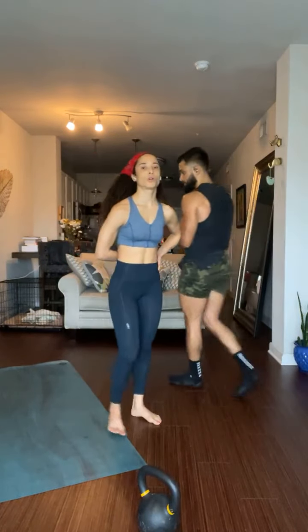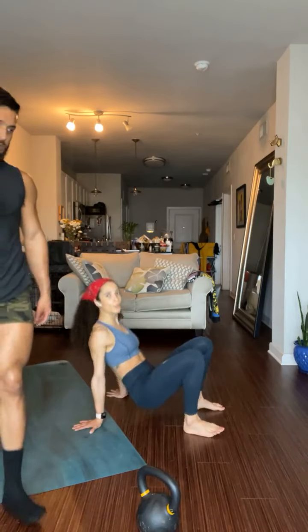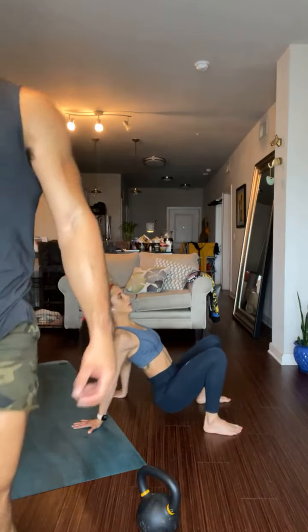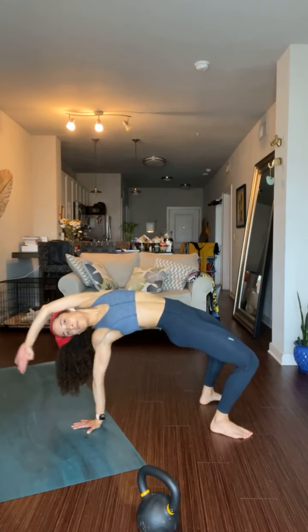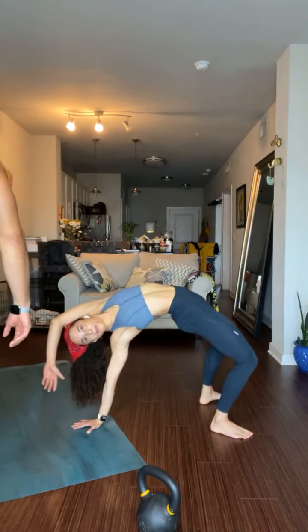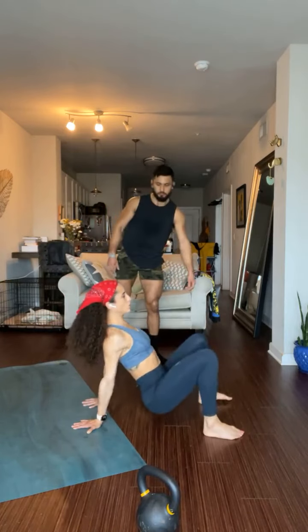And then lastly, we're gonna do our crab reach. So starting in your crab position, make sure you're not slouching into your shoulders. Push the floor away from you. From here, we're gonna bring one hand to our center. We're gonna bridge at the hips first. Then I'm gonna look towards that base hand and frame my head. Notice I'm not going for a back bend. I'm going for a strong booty ab engagement. Switching sides.